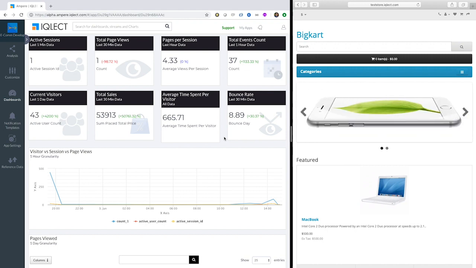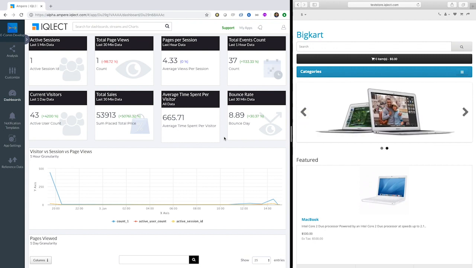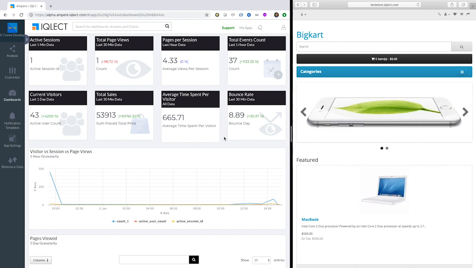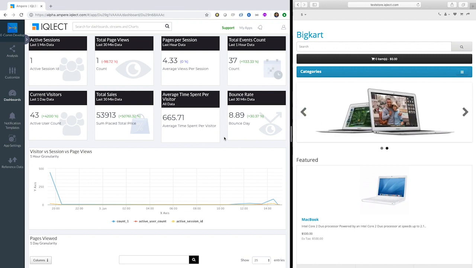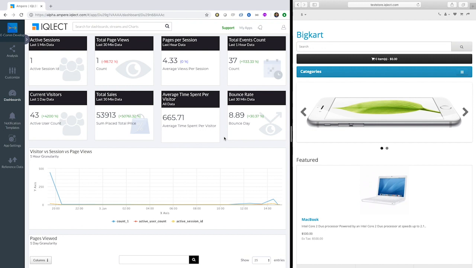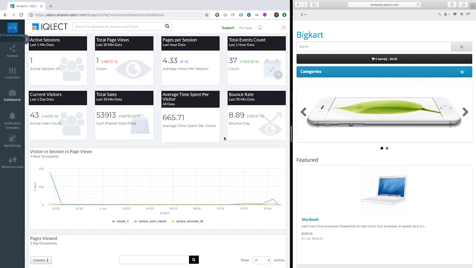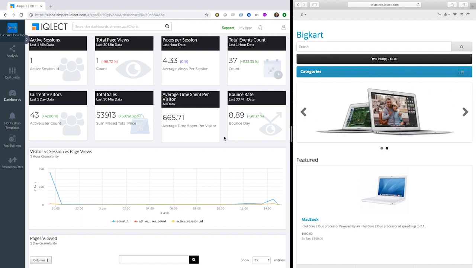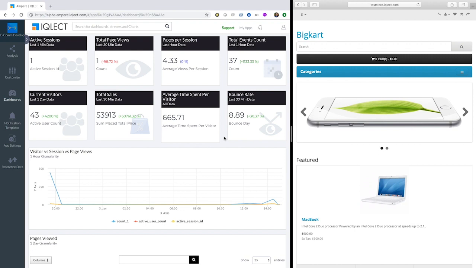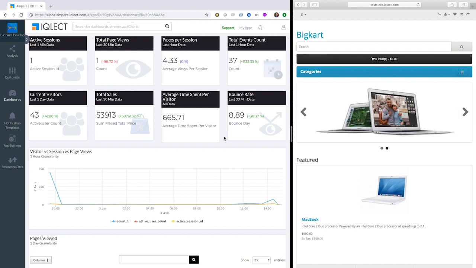So here what we will show you is that there is a user on the website and he is doing certain things. The iCollect platform is capturing the journey. It is computing the score at every single second using the machine learning model and the AI model internally, which is designed for capturing the data points and computing these scores. And then based on that, we will see if the user gets an offer or not.